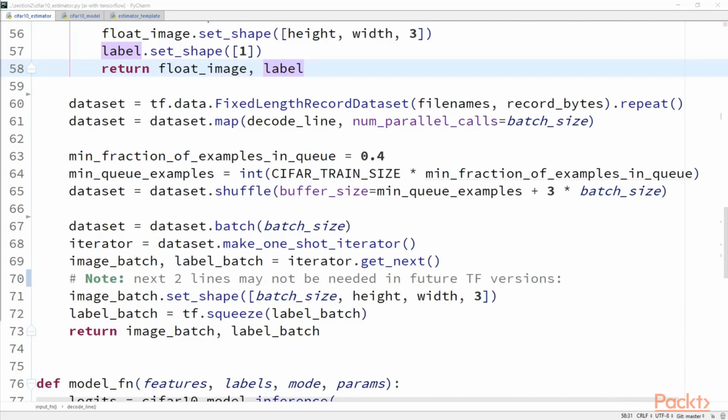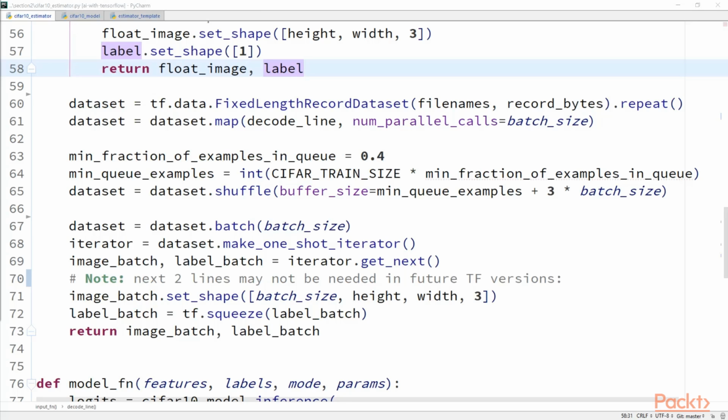Nope. So far, we've just decoded each line of our data into pre-processed image label pairs. We still need to do things like shuffling and batching before it's ready to be fed to our models. Users that have waded through the journey of building an input pipeline in early versions of TensorFlow might stand in disbelief when seeing how simple it has become. The handful of lines of code you see here would have easily taken me 100 lines or more in TensorFlow just a year ago. That's a really beautiful thing we have here.